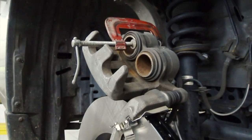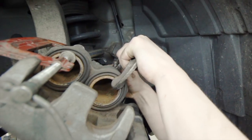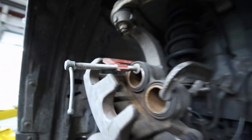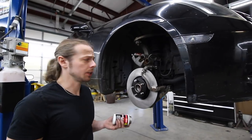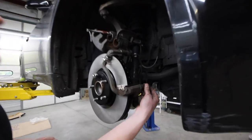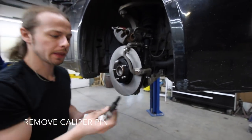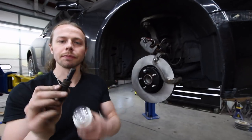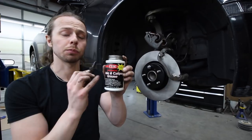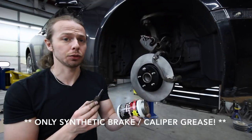She's in. I've got my other one. Both in. Now that those are compressed, one really good thing to service when you're servicing your pads and your brakes are these pins. Your calipers come with these pins that pop out, and they've got grease in them. Now you never want to make the mistake of putting the wrong type of grease on it. So what you want is brake and caliper grease, and go with the synthetic. Always the synthetic. And then you won't get in any trouble.